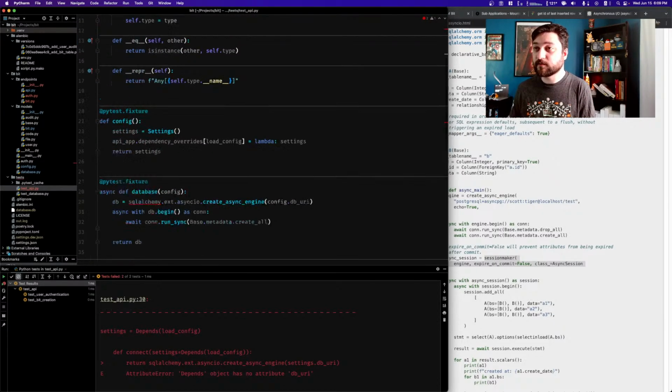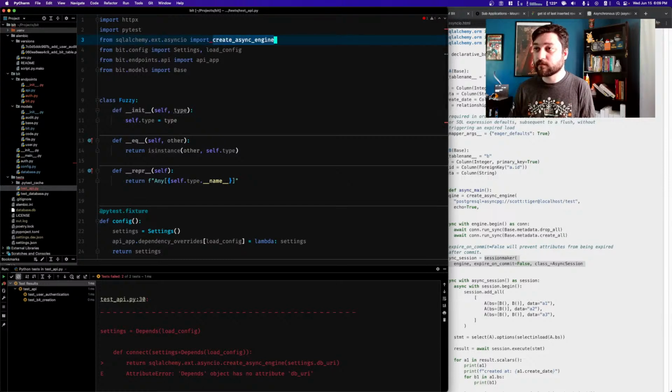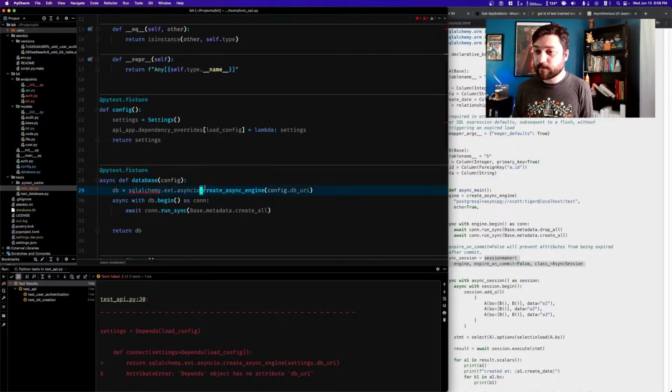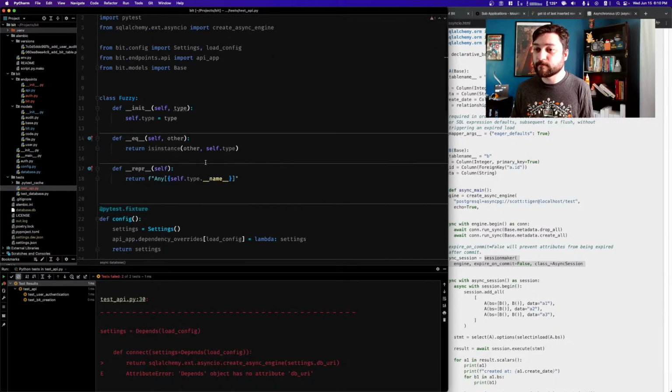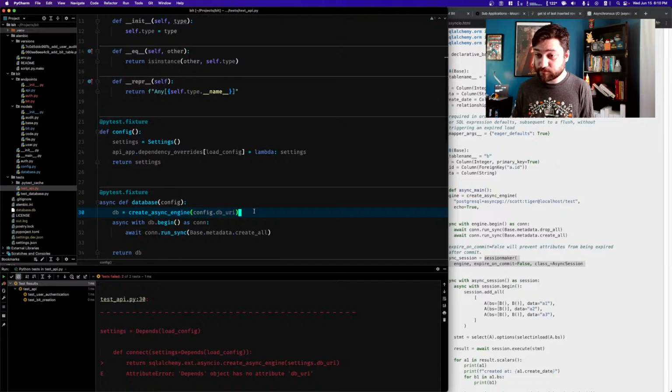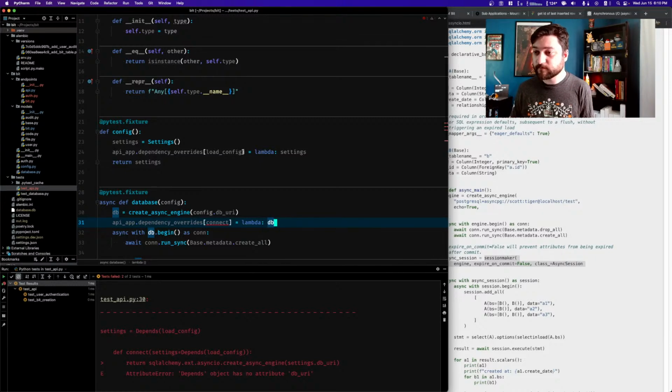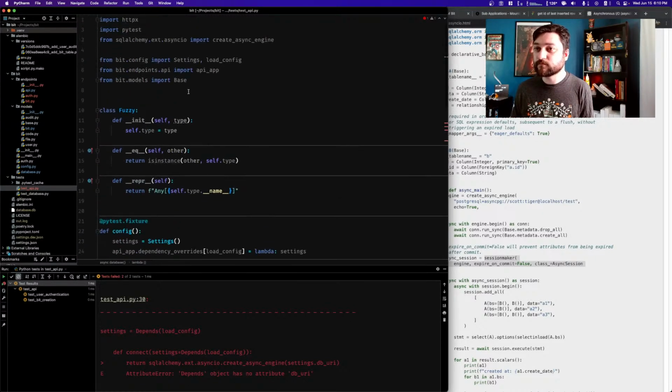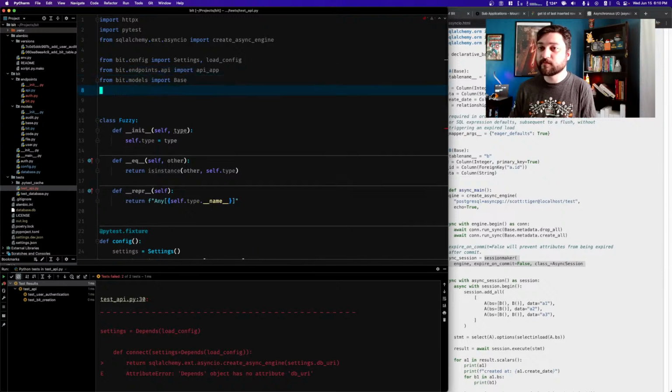Create async engine. Do that. And then up here, we still needed that. Connect DB. And from bit.database import connect.